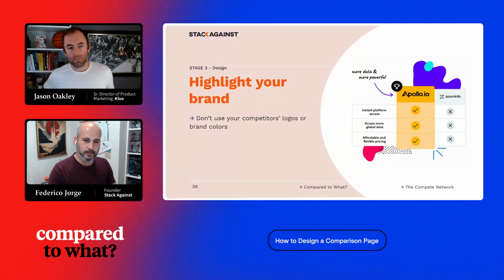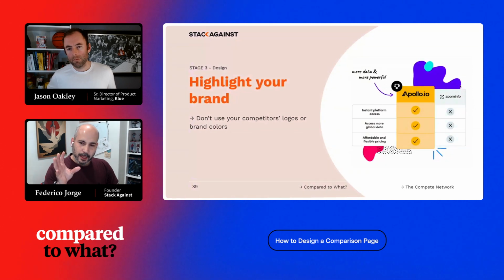For a second, think about whether they need, even for a second, to remember whose page this is. Let's take a look at this example here. Is this the Apollo page? Is this the ZoomInfo page? If even for just one second they get confused, then you need to avoid that. In this case, this is a page for Apollo. It's Apollo versus ZoomInfo on the Apollo website, and they're using ZoomInfo's logo here for their comparison charts. I would say try to avoid that as much as possible. You don't want to do any kind of advertising, even if it's very indirect.